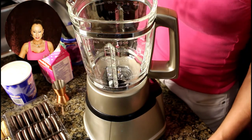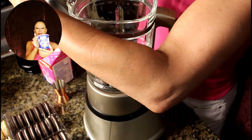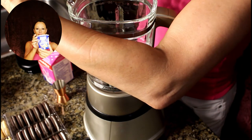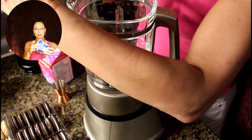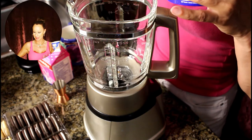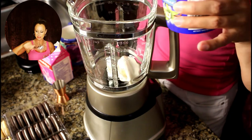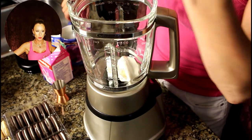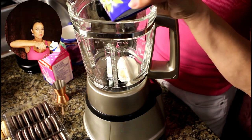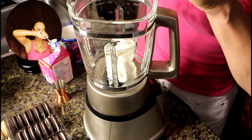Let's start off with the very first thing. I have a little tub of Mario's Gelati — Pure Vanilla. It is gluten-free and unfortunately it's not egg-free, but because I am gluten intolerant I always look for stuff that has no gluten in it. This stuff is amazing. It also doesn't have any coconut, which I am highly allergic to. I've got my little scooper here and so far I've put two scoops in.